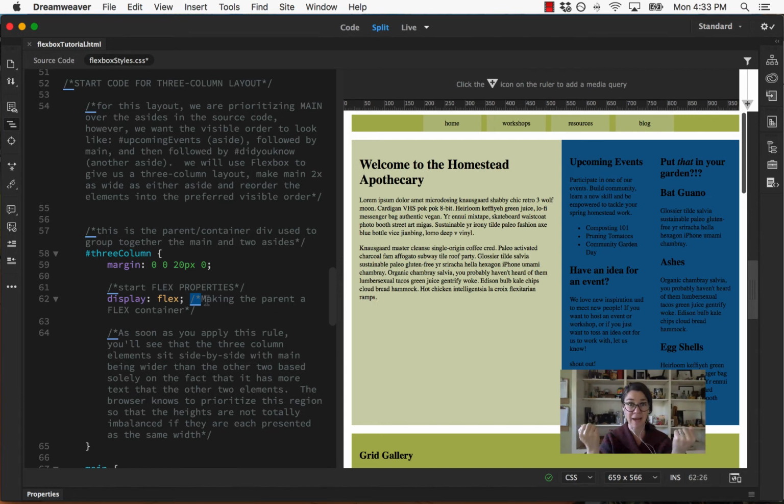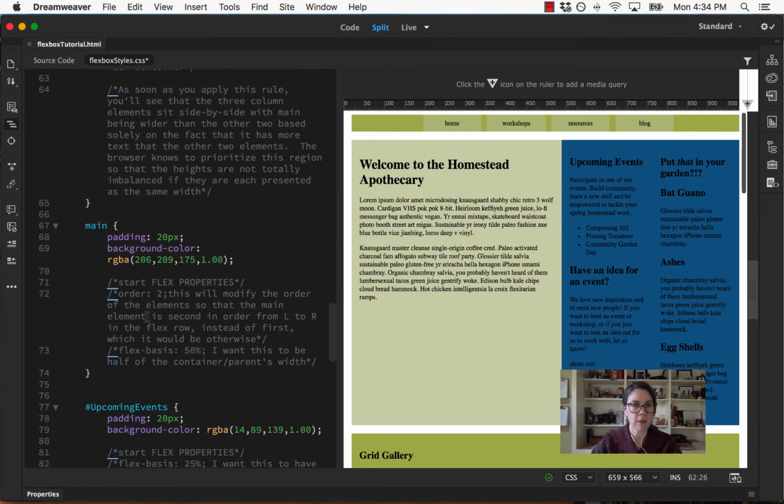So that's pretty spectacular. Obviously, it's not done for what we need it to do, but I hope that you can see how quick and easy that is if all we needed was to put 3 things in a row together. So let's keep going.